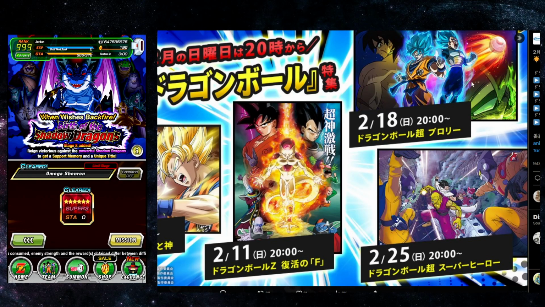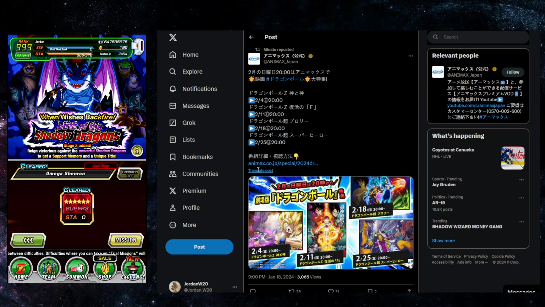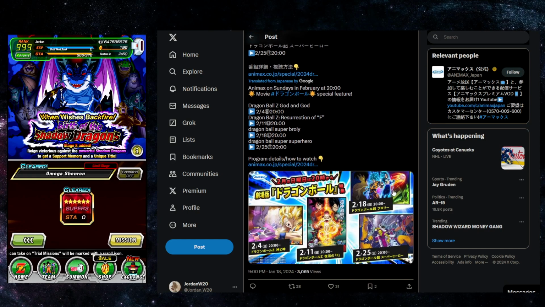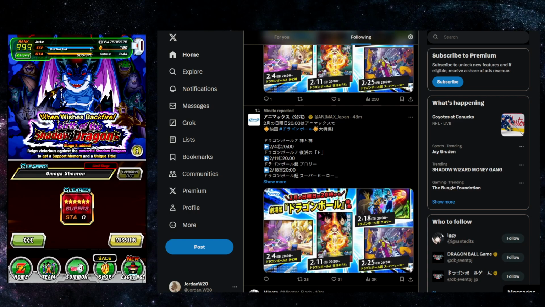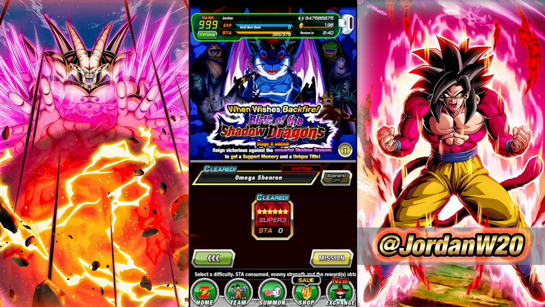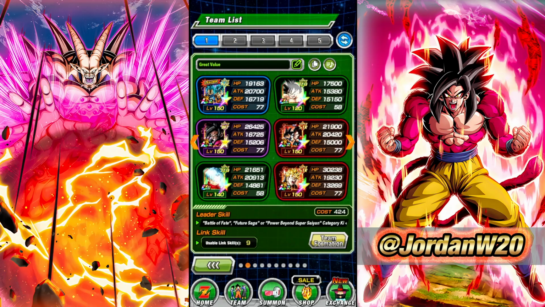Guys, see that? Any reason you guys think that they would be replaying these movies in February? Well, Dokkan's having a movie-themed celebration. Can you guys think of any reason? No? Okay. Anyway, I don't know. Listen, we just got unlucky in that run. It is what it is.